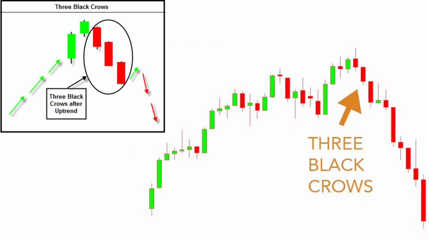3 black crows. The 3 black crows candlestick pattern comprises 3 consecutive long red candles with short or non-existent wicks. Each session opens at a similar price to the previous day, but selling pressure pushes the price lower and lower with each close. Traders interpret this as the start of a bearish downtrend, as the sellers have overtaken the buyers during 3 successive trading days.